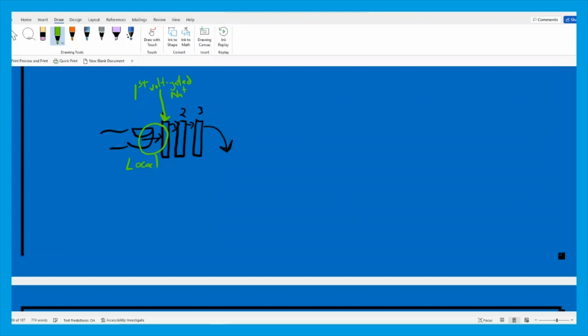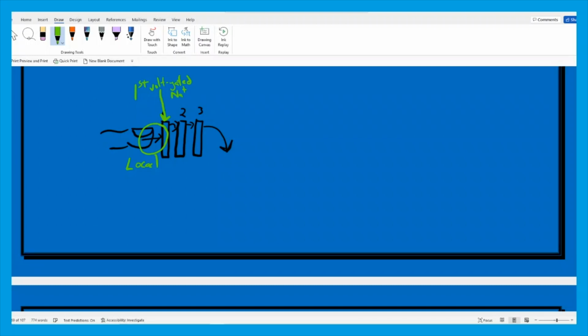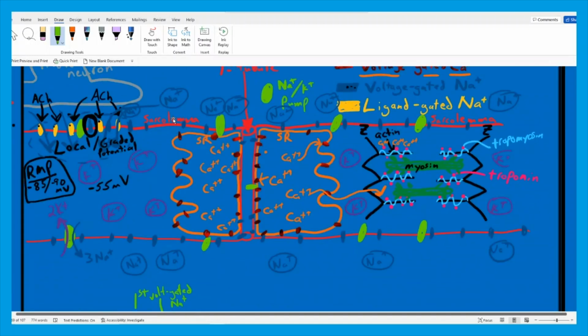Did I get enough of a change to make number 1 open? Because if number 1 opens, then number 2 opens, then number 3 opens, and so on. Once the dominoes start to fall, that's what we call an action potential in this cell.